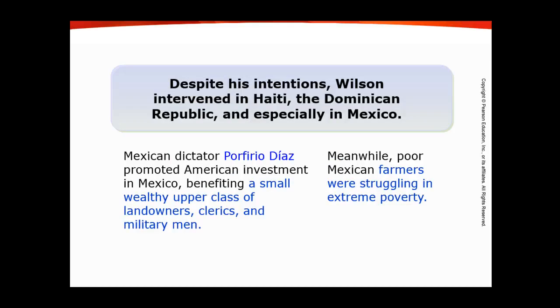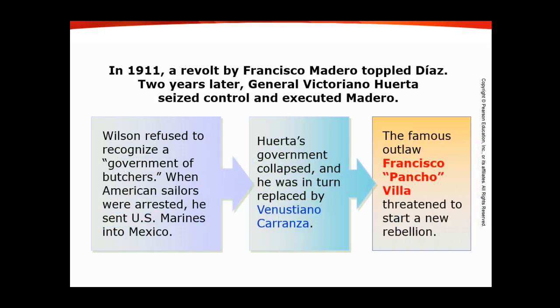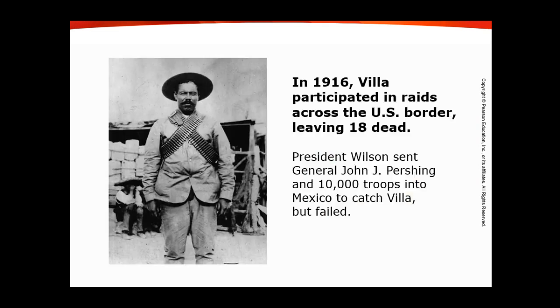And finally, the last thing we talked about was Pancho Villa, who was kind of an outlaw in Mexico. Takes a group of his people, they start running up on Texas towns. So we send 10,000 troops into Mexico to catch Villa. We fail. Like I've told my classes, guys, it was kind of like the Mexican Osama bin Laden. But Mexico kind of gets the picture. We are willing to send 10,000 troops after one man. And that's going to be really important come World War I.